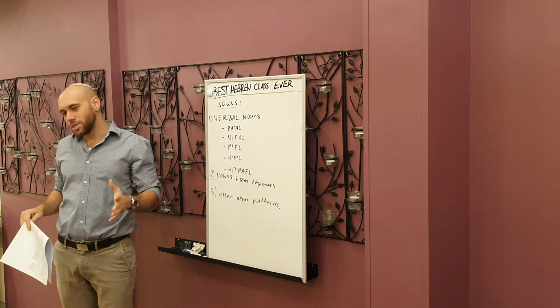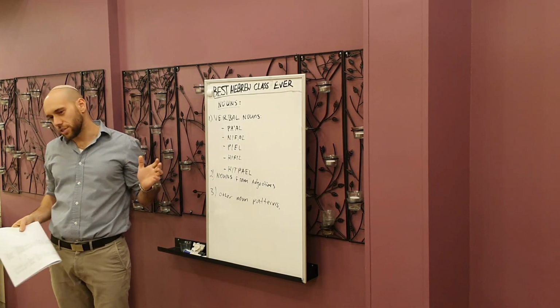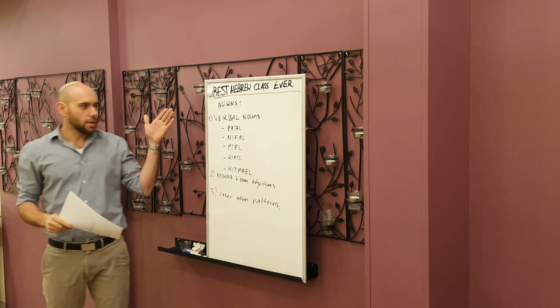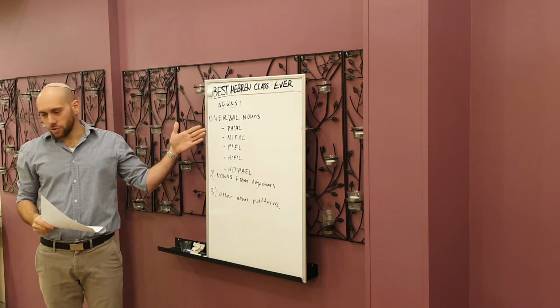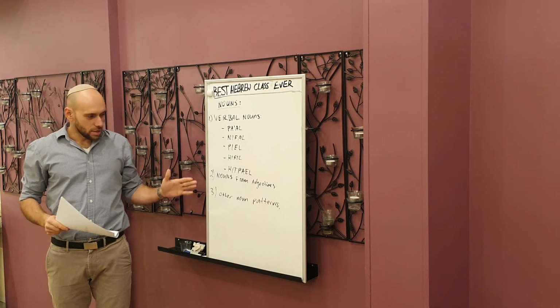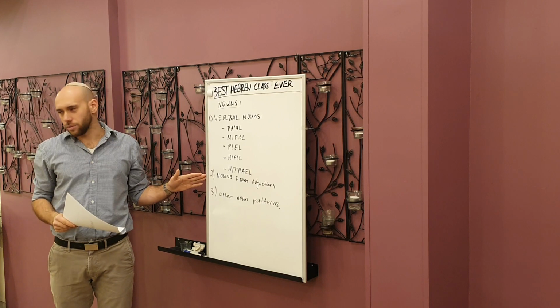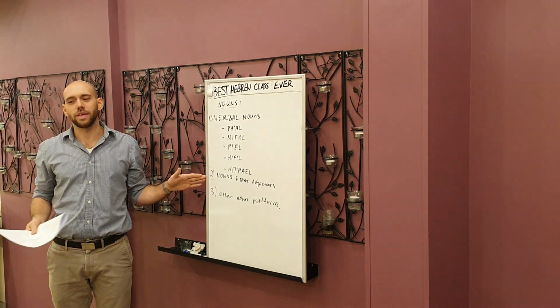So we went over verbs. Before that, we went over adjectives briefly. Today we're gonna go through nouns, and we're gonna look at, first of all, verbal nouns, and I'll explain what that is. We're gonna look at nouns that are derived from adjectives. So, what's an example of that in English?